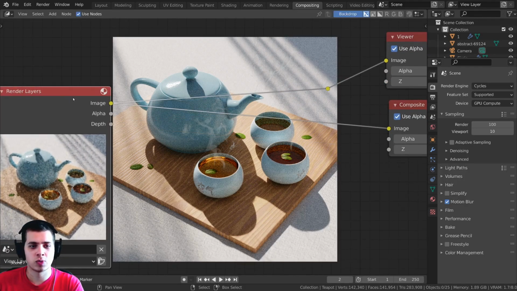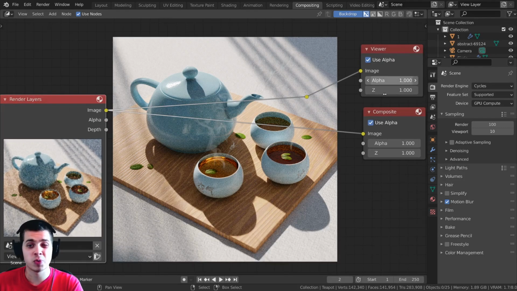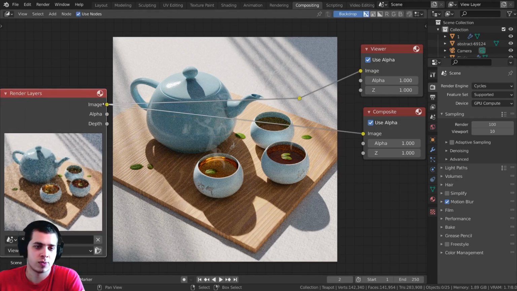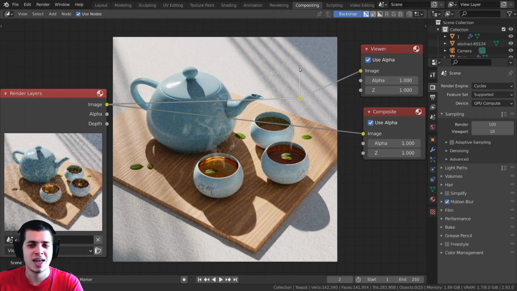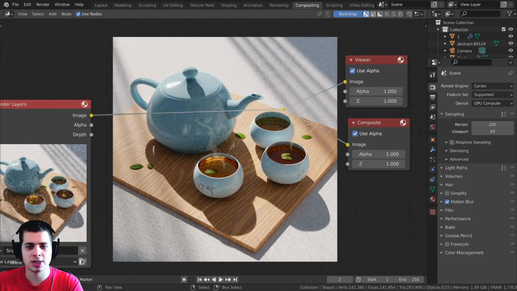Now you can see that this render layers is connecting up to the viewer and composite. So basically what this yellow dot is doing is it's just extending the one behind it, because this one is the render layers, so this one is going to here. If we wanted to make this look a little bit nicer and not have it so messy, what we could do is take this and replace it, and if we do that, that wire is just going to be disconnected. And now that looks a little bit nicer because there's only one wire, and then we could add in more nodes in between that. But remember, this little yellow dot right here is basically just an extension for this one because this one is right behind it.